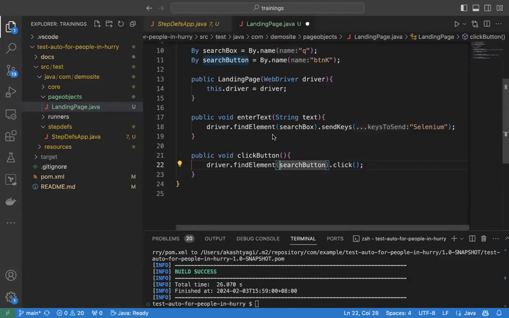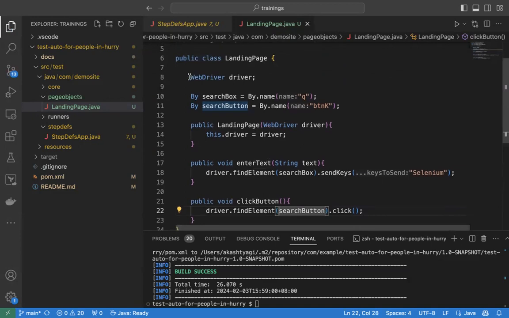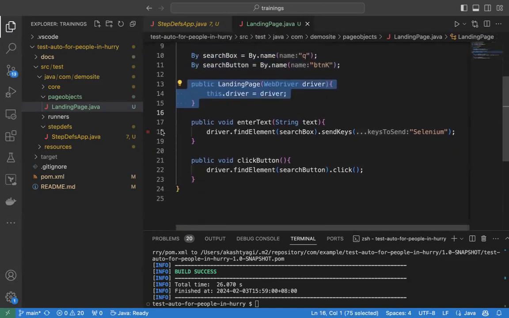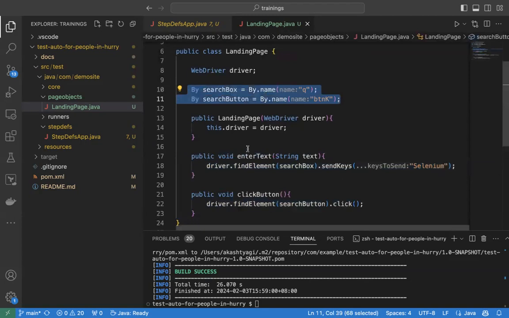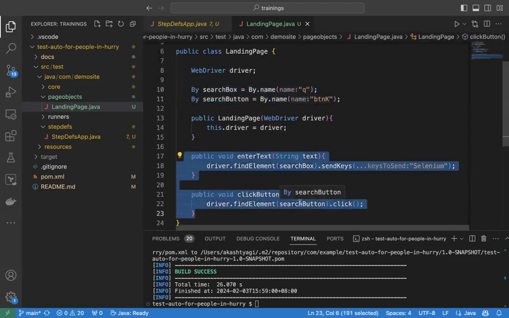Okay, now I have this. The typical structure of a page object model file is that you have a WebDriver, then you define the locators, then the constructor, and then you define the methods which perform the operations. As I said, there are different variants. One variant is called page factory, which has a similar structure; only the instantiation is a bit different. People also do what you mentioned at the very beginning, that you want to keep things separate. People do that also.